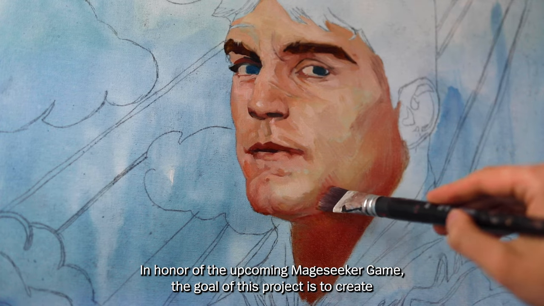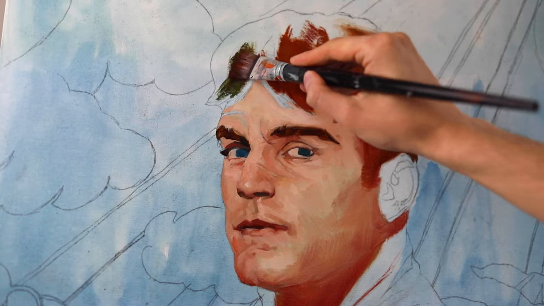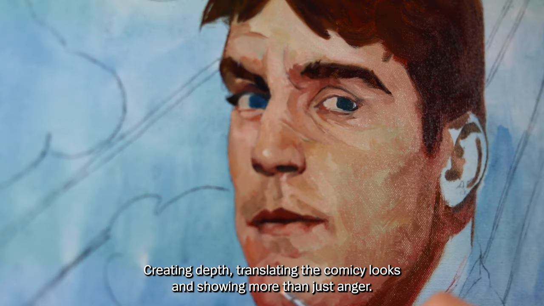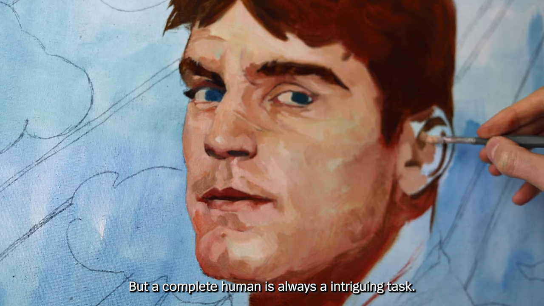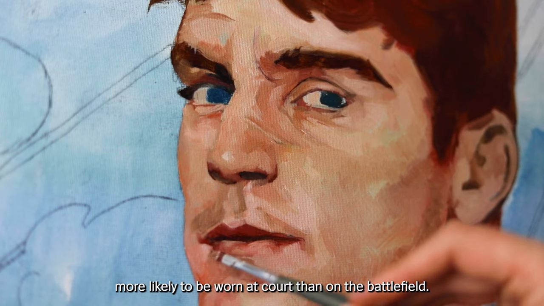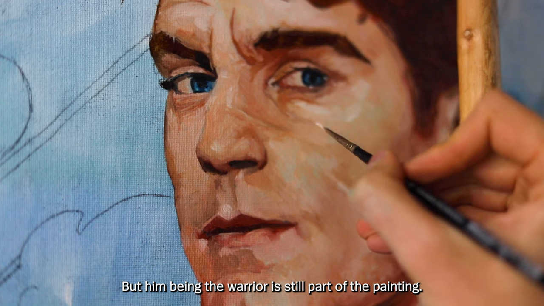In honor of the upcoming Mageseeker game, the goal of this project is to create two paintings of the Mageseeker characters, Garen and Lux. You can already see the painting of Garen, the Might of Demacia. Creating depth, translating the comic Lux and showing more than just anger, but a complete human, is always an intriguing task. Here he is clothed in something that is way more likely to be worn at court than on the battlefield, but him being a warrior is still a part of the painting.